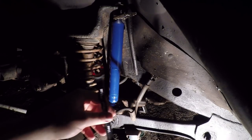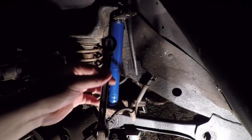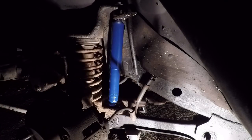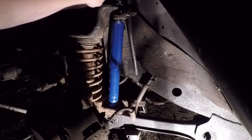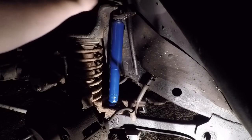Like that. Okay guys, it's a few hours later now. Got the right tools, made it to Harbor Freight just before they closed. Got this ratcheting wrench. These things really come in handy, listen to that. Oh, it's a sexy sound. So anyway, we're just gonna put it on here and get this top bolt tightened down.